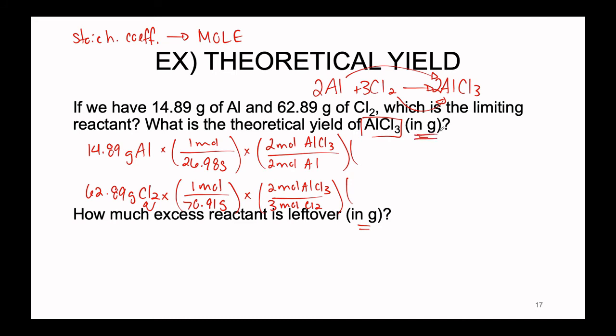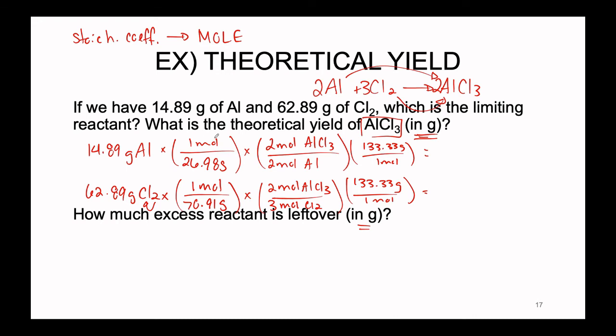So I am going to actually convert moles to grams for aluminum chloride in both cases right away. So we need to, again, observe the periodic table and find the molar mass of aluminum chloride. There are 133.33 grams per every 1 mole of aluminum chloride, and this is going to be a conversion that's present at the end of each of these conversion strings. So we crunch all of our numbers.